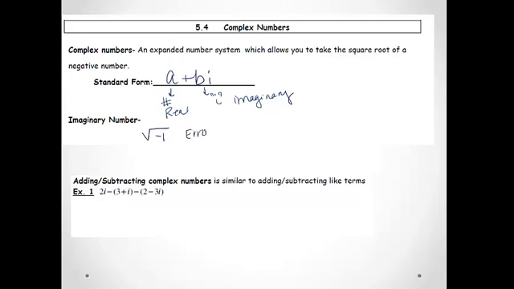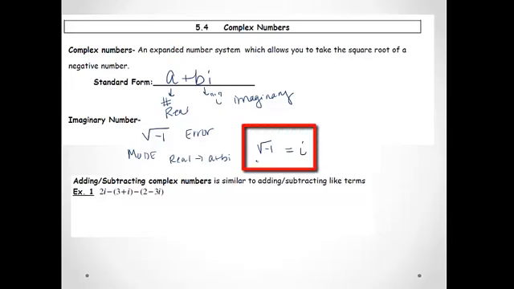Now on a graphing calculator, if you hit the mode button, scroll all the way down to the bottom, and change it from real to what I think is a + bi, and then you type in the square root of negative 1, it will give you i, because that's exactly what i is. i is the square root of negative 1. So now every time you see the square root of negative 1, you're going to replace it with i. The square root of negative 1 is i. Don't forget that.